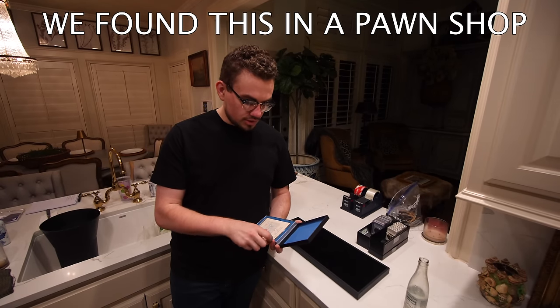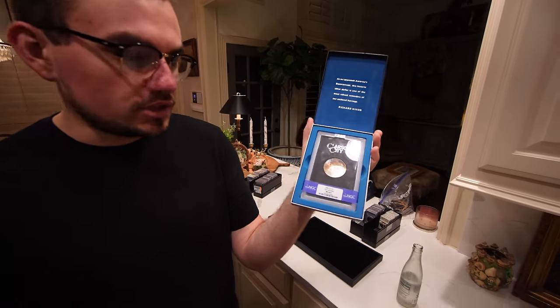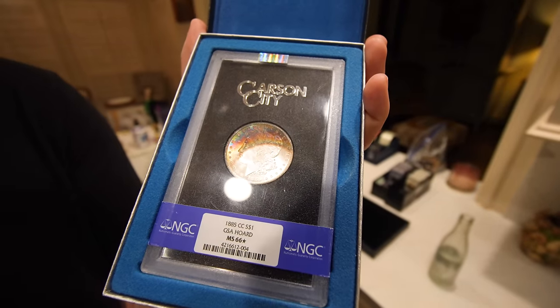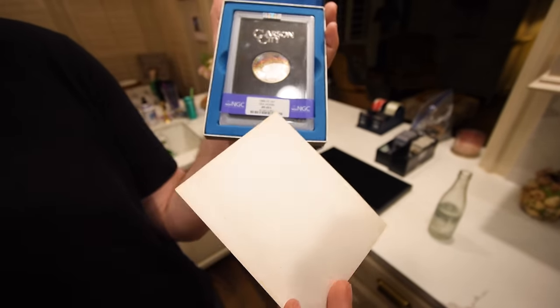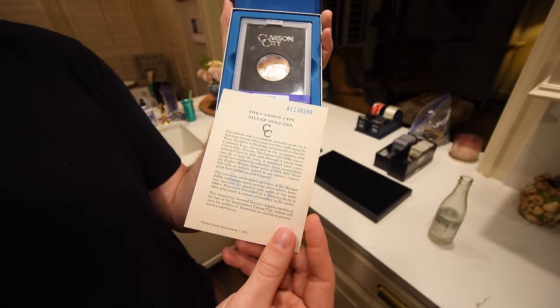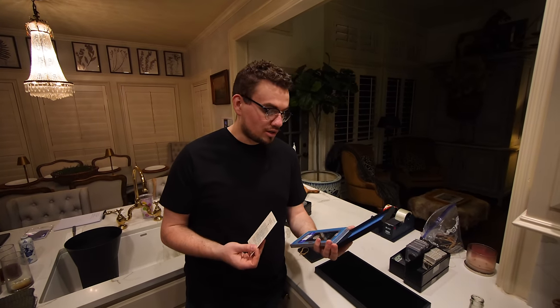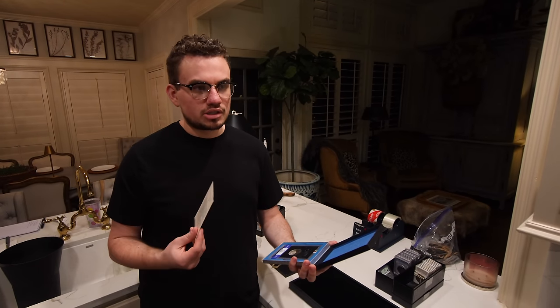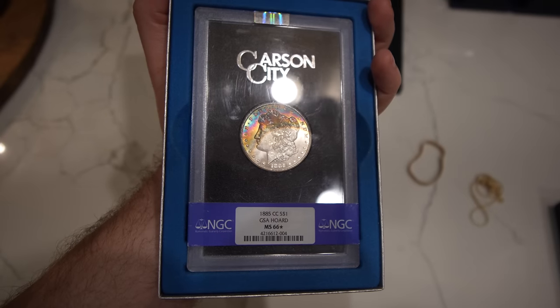This is the coolest thing that we found on our way to Lubbock. We stopped in Midland and they ended up selling us this GSA Morgan dollar. This is an 1885 CC Morgan dollar — it's graded MS66 star. When I looked at the coin in the case, it actually had an 1981 GSA little certificate, a COA, and I was confused by that at first. But when they showed me the coin I was like, man, this thing is a beast. They were asking about $150 over grade sheet bid — they said it's nice, it's toned, it's got a star on it. What we've realized about the toning market, especially with GSAs at this higher grade, is that they demand a big premium. So we ended up buying this coin and selling it to one of our customers that we met that night.